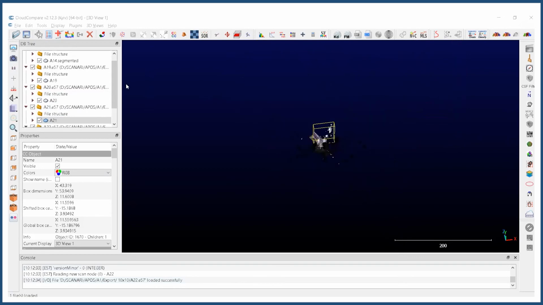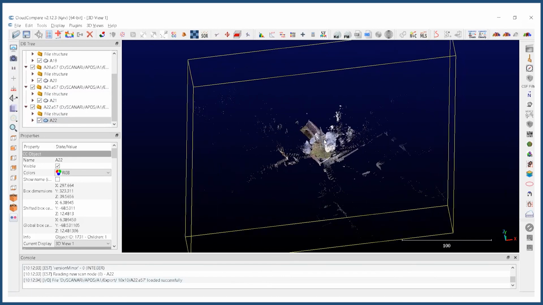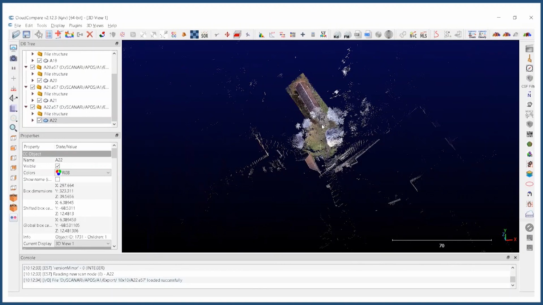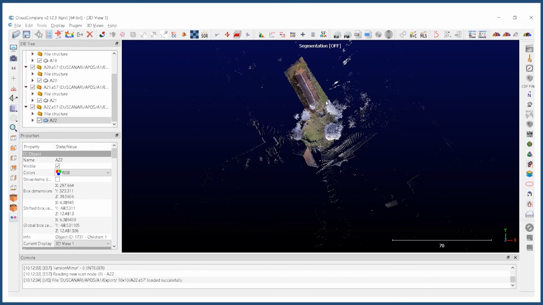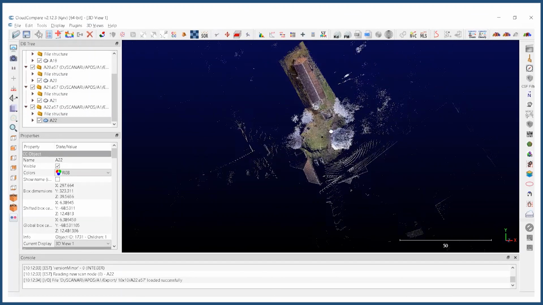Let's see, where is 22? Okay. We come outside with the data collection, and you can see that we have a lot of noise here that has to be deleted. Okay, let's delete this one too. First of all, I will place the top view.